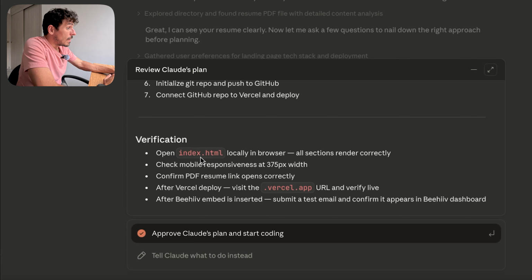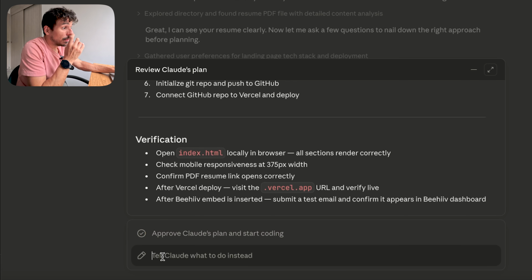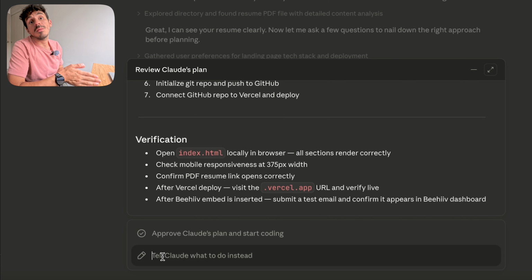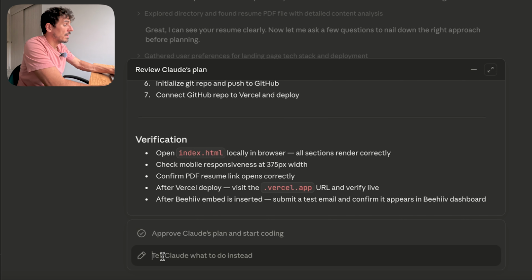So basically, it just wants us to approve, and it'll get working. But what I'm gonna do is I'm actually gonna approve, but I'm gonna say before we do any of the steps involved in deployment, I just wanna see it built locally, and then I'll approve the remaining steps. So that's what I'm gonna say.